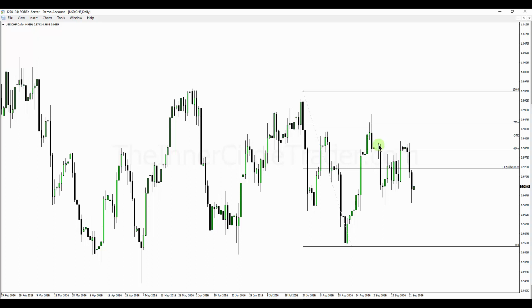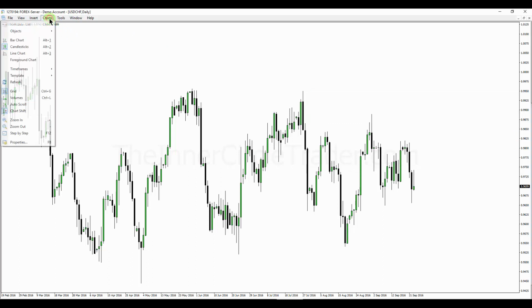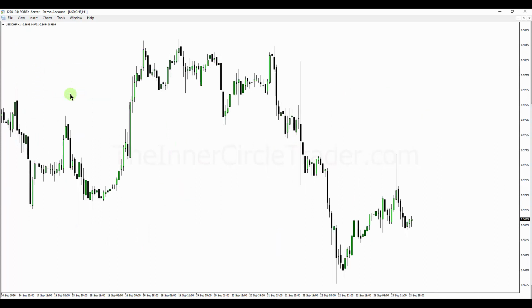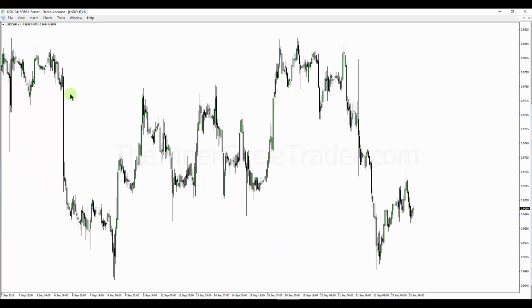By having these ideas of looking at price over the course of a premium market, say we go down to an hourly chart. And what's nice is you don't have to trade with a bias. Most people are always asking me, hey, can you give me a way of trading with a daily bias? Give me the trend direction, Michael. I need to know that. Well, you don't really need to know that.